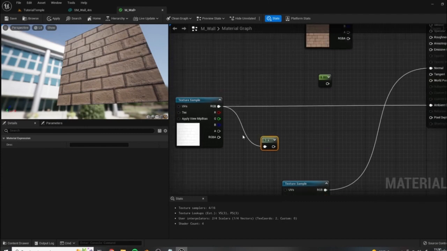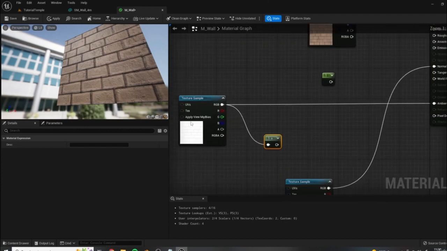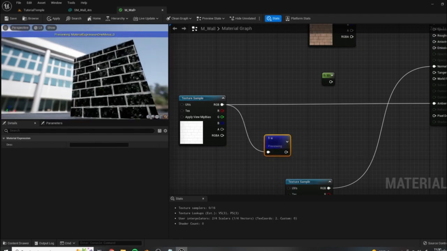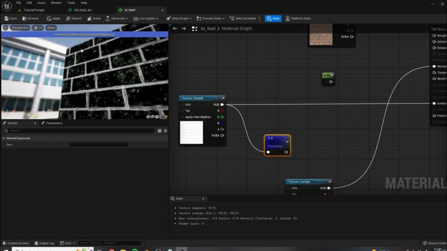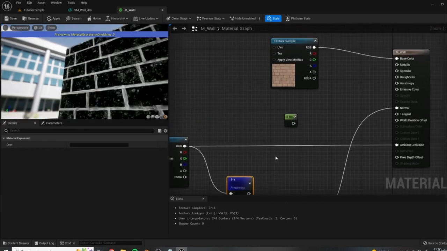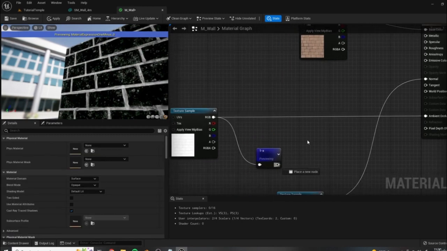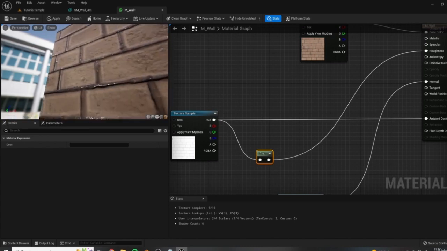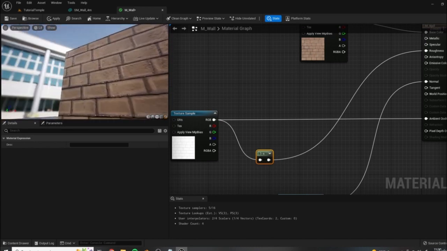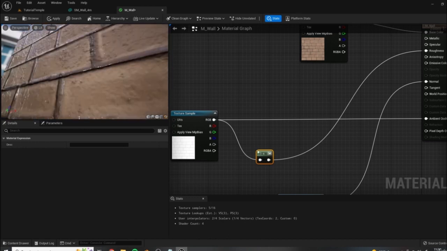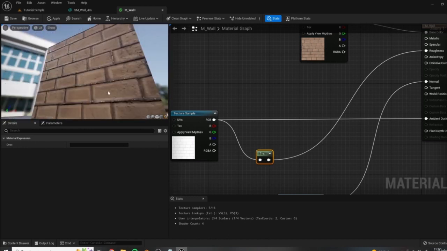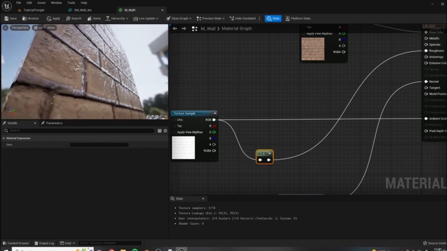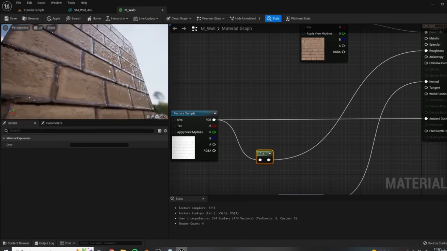And then if you want to preview what any individual node looks like, all we have to do is right click on this and start preview. So this is what our inverted ambient occlusion map looks like. So if I were to plug this into roughness and stop previewing it, this would be the result. It's not exactly what we want because it's obviously far too dark, the map itself, which means that our roughness is far too smooth. But the important thing to note here is that I now have a variable roughness. So certain areas are rougher than others.